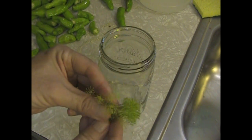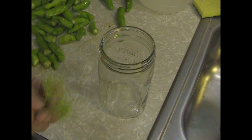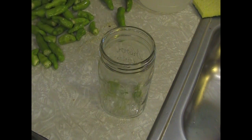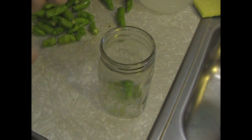Next step. I have dill growing out in the garden. You can use fresh dill or you can use cilantro. You can use anything you want. Shove a bay leaf in there. Any kind of spice that suits your fancy. I throw in 3 little sprigs of that. And this is where it gets tricky.